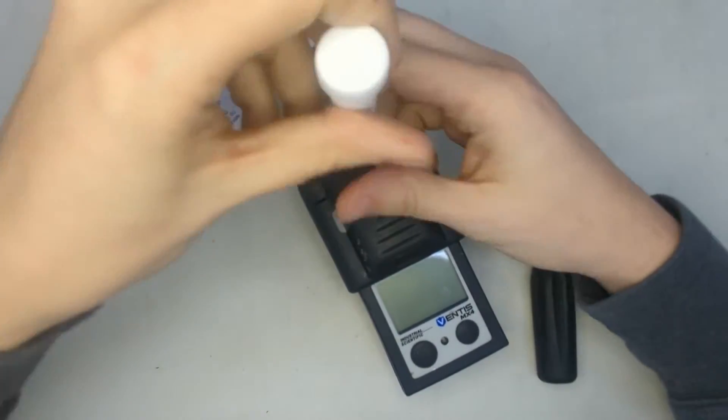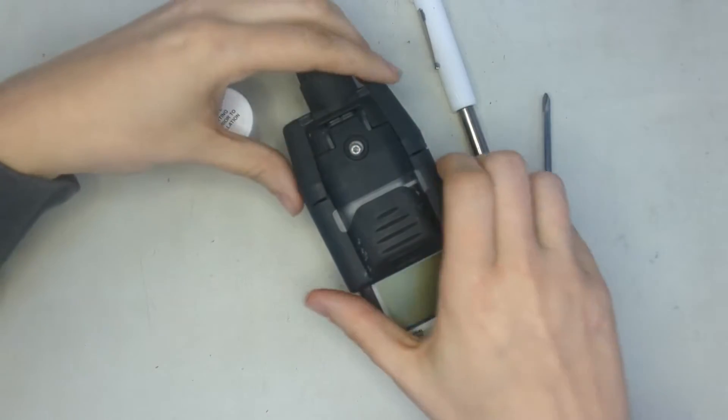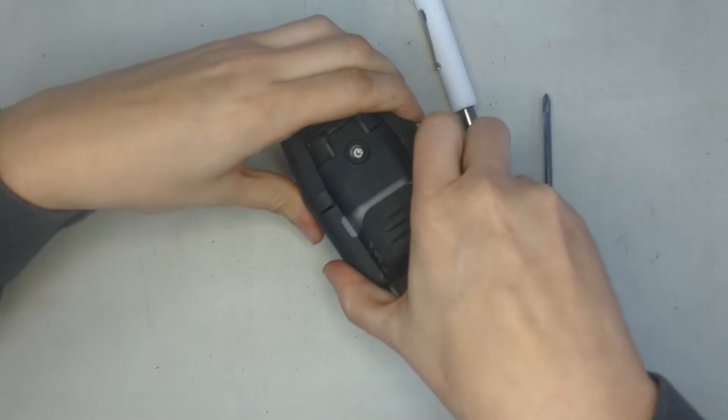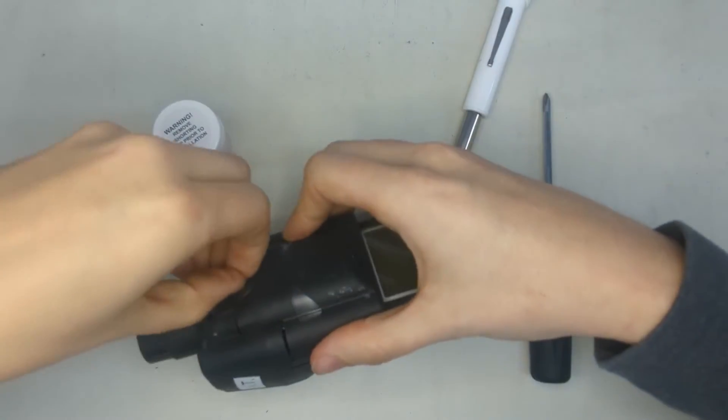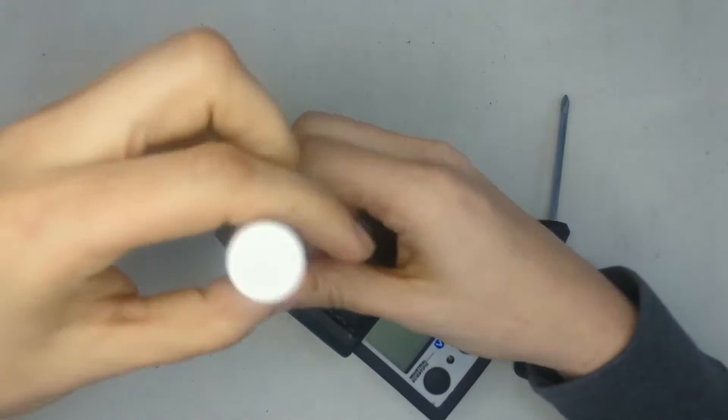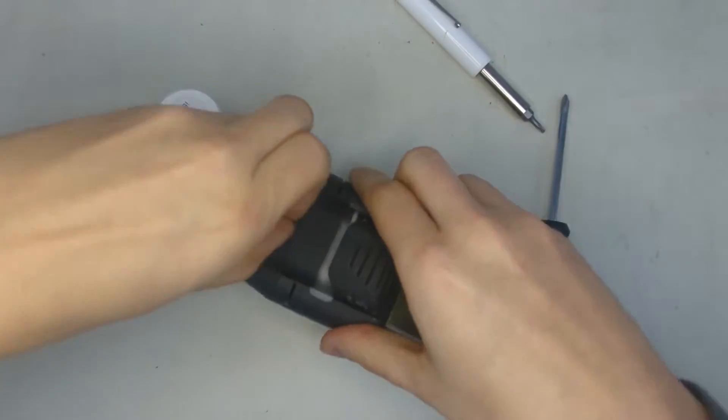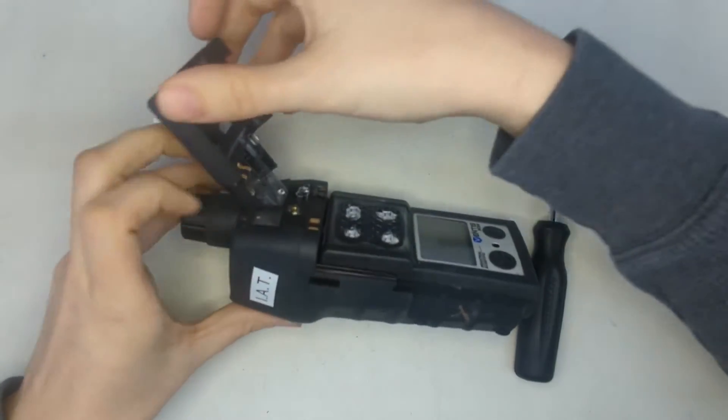First we're going to pop this pin here. This is a retaining screw, so it'll stay in there. It's not going to go away. Unscrew that, and then you want to pull this downward here. First pull, get that screw out. There it goes. Now see it's out to the side. Now you can pull this down and flip this up.